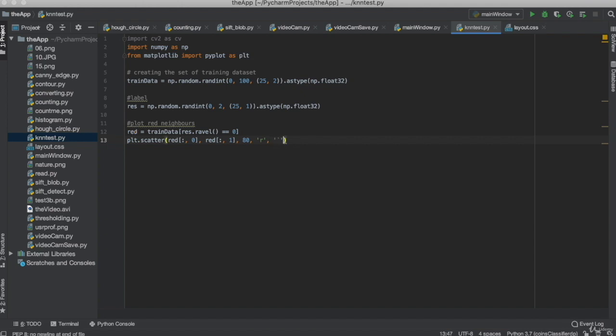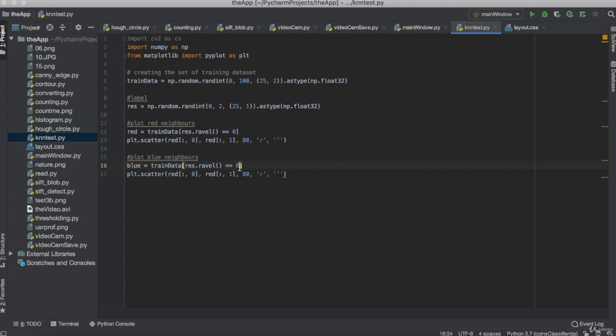So then we can do the same for blue neighbors. I will copy this because I don't want to write everything again. So let's plot blue. We will call this blue, trainData from the responses.